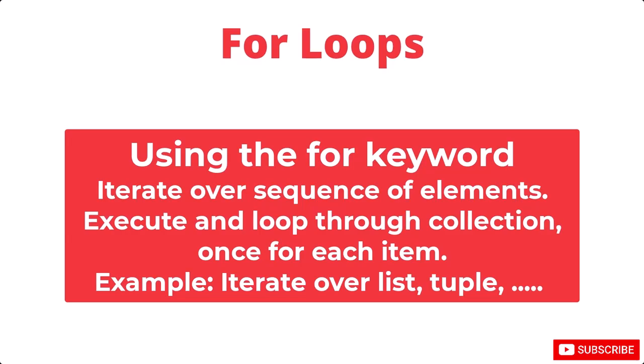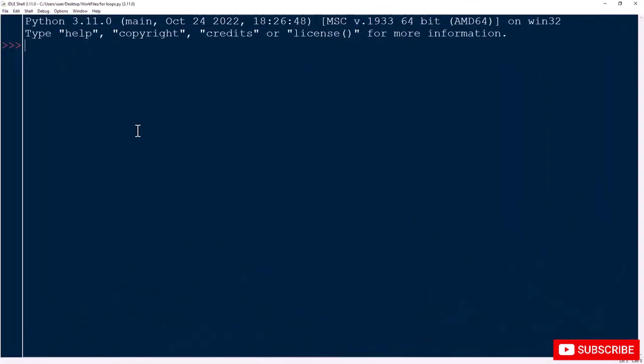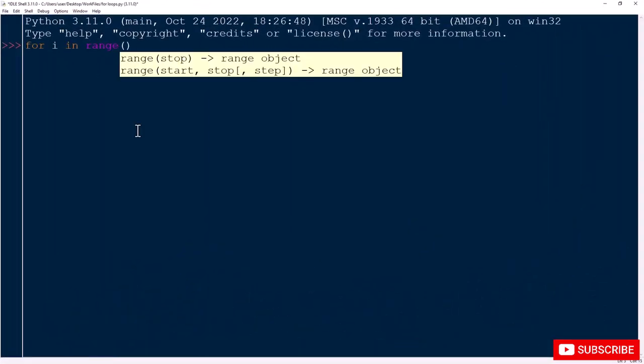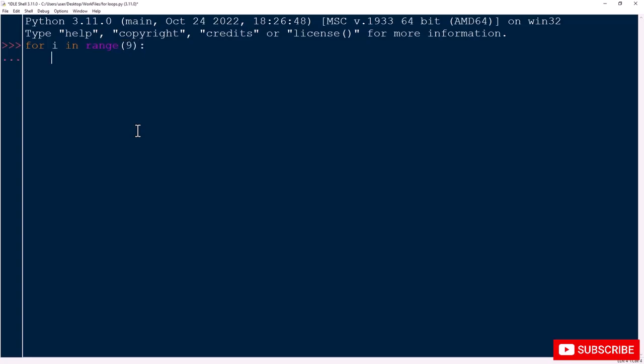Let me show you that in action. Let's start by using the for loop to iterate over ranges by using the range built-in function. If you want to create a for loop in the Python language, you need to use the for keyword. Start the for loop with this keyword followed by a variable. This variable in this example is i. Follow the rules for naming variables here to give this variable a name.